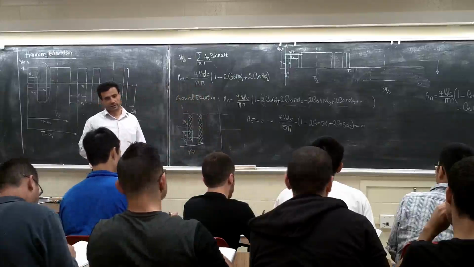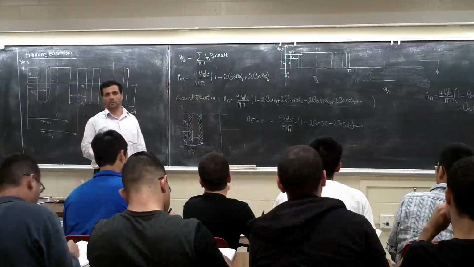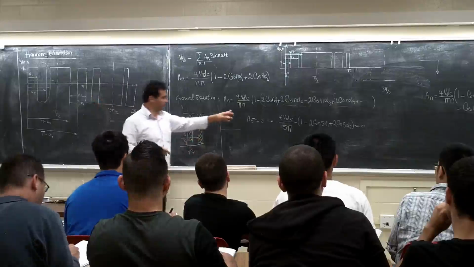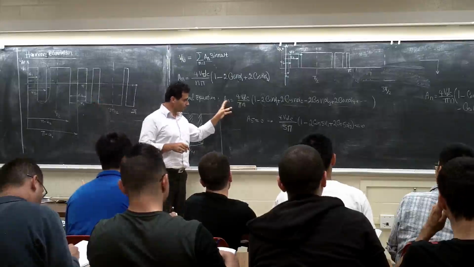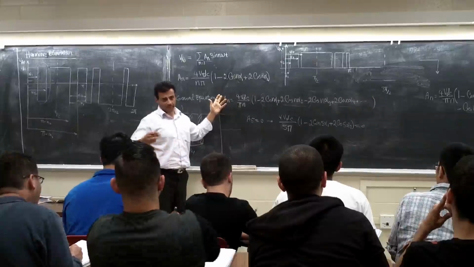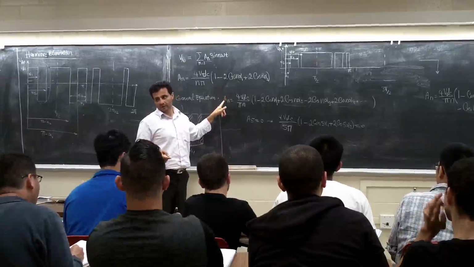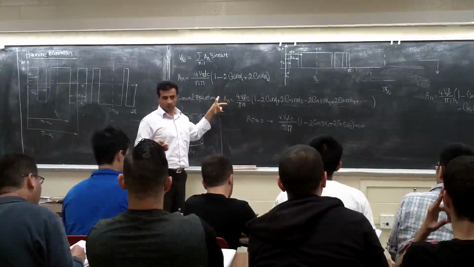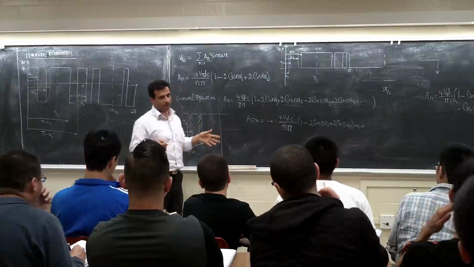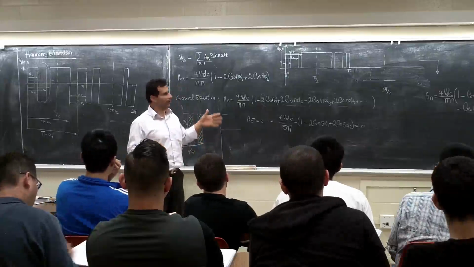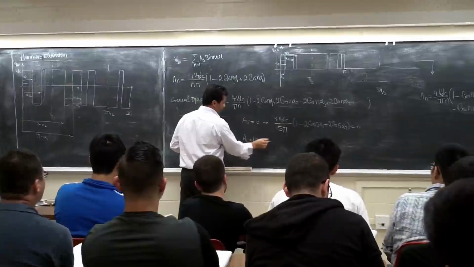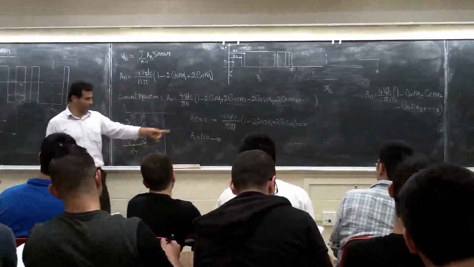Now, for example, I say I want to have this much fundamental harmonic. I know 100 volts, for example. So what does it mean? It means A1 should be 100. This one is maximum, because if I say 100 volt maximum, A1 should be 100. If I say 100 volt RMS, then A1 should be 100 volt times square root of 2. Let's say we want a fundamental maximum of 100 volt. So the other equation is here. We want A1 to be 100 volt. That's what we are saying. So basically, you put it here again.